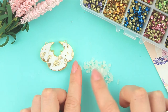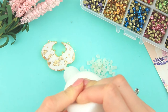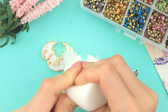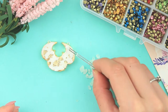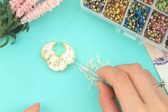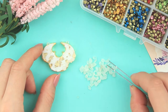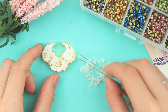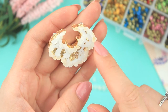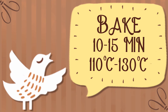Take sea salt, put liquid film on the surface, and pieces of salt. Bake in oven.